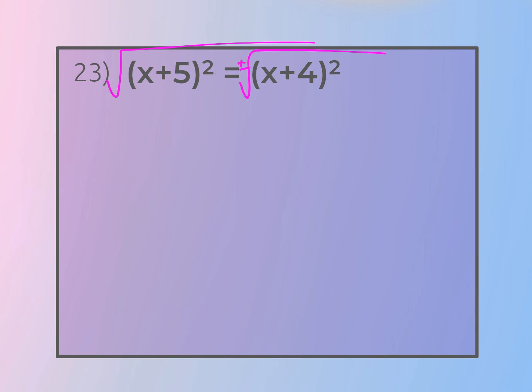So the square root and the squared are going to cancel from the left, and I just get x plus 5. And the square root and the squared are going to cancel from the right, but the negative and the positive are there, which means there are two answers happening here. I can literally split this into two different equations. X plus 5 equals a positive x plus 4, and x plus 5 equals negative out front, which is going to get distributed to both the x and the 4. So on the left-hand side, if I subtract the x, they cancel, and I get 5 equals 4. That doesn't work.